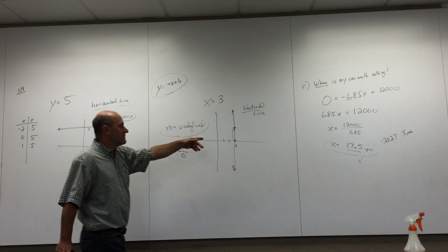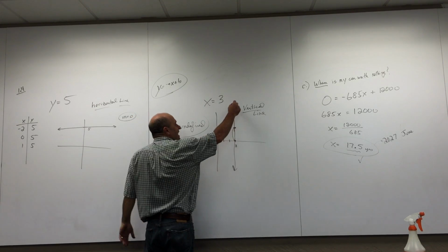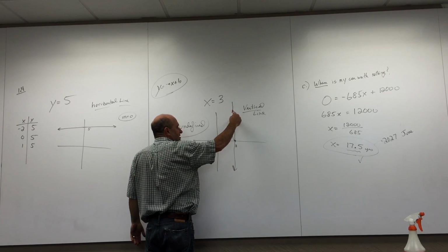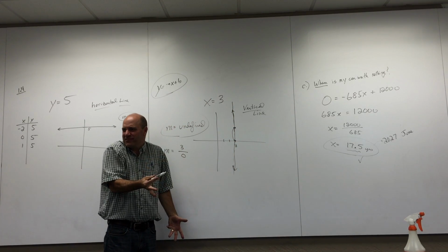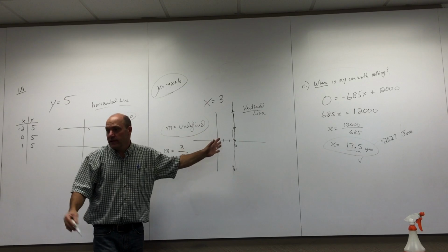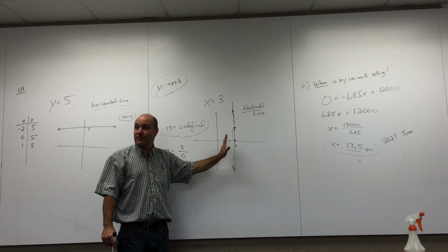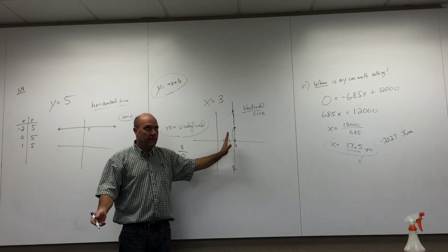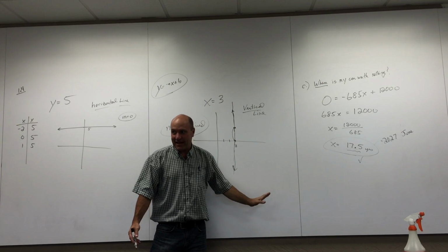What about this one? No, it fails big time. How many times does this vertical line touch it? Thousands, right? So this is technically not a function. It's a funny little vertical line, and that's his equation. If he was moved over here at x equals 2, his equation would be x equals 2. If he was over here at 10, it's x equals 10.